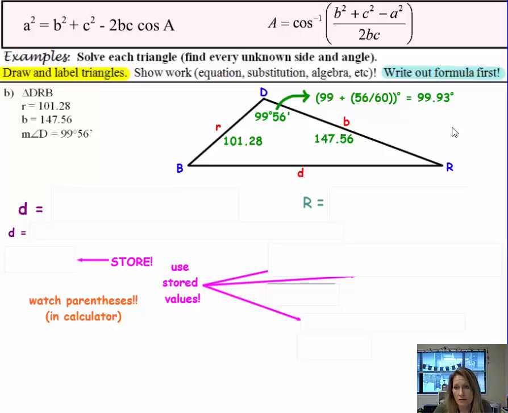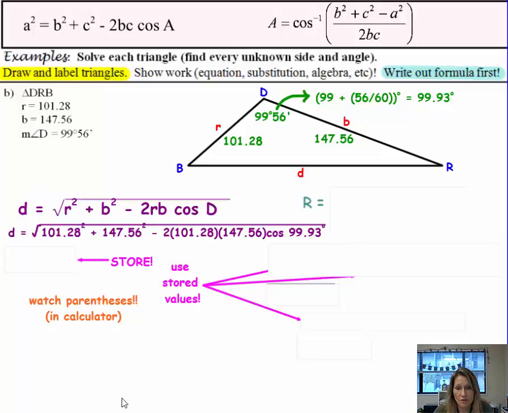Now, you might be given degree measures with minutes and maybe even seconds. I won't make you calculate back into degrees and seconds, but you will have to be able to calculate out of them. Okay, so now that you have your diagram, let's find side length D first. Since we have two of the other sides, it's going to be easiest to find that side length before we find any angles. We're going to need all three sides for the angle in the law of cosines. So go ahead and write out your formula with letters and then with numbers as well.